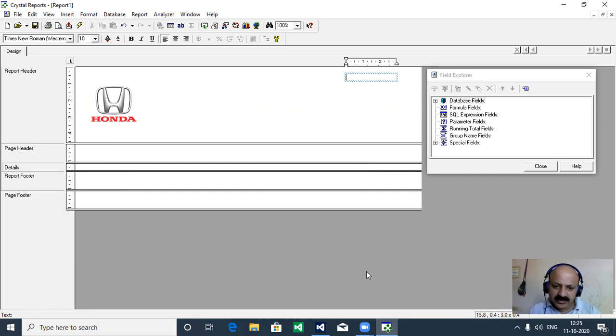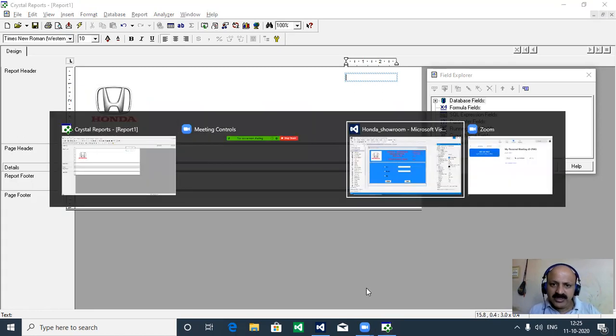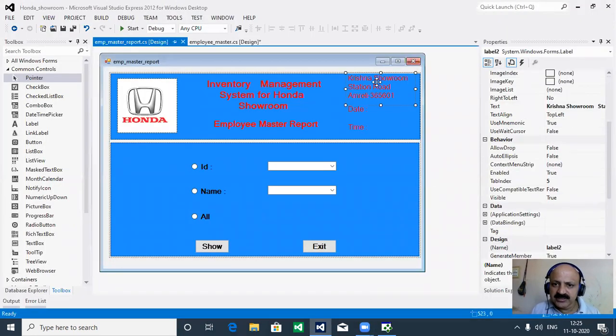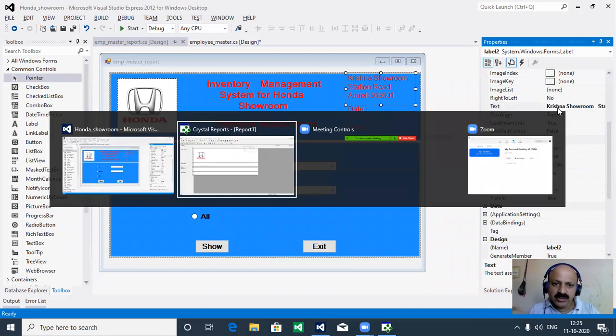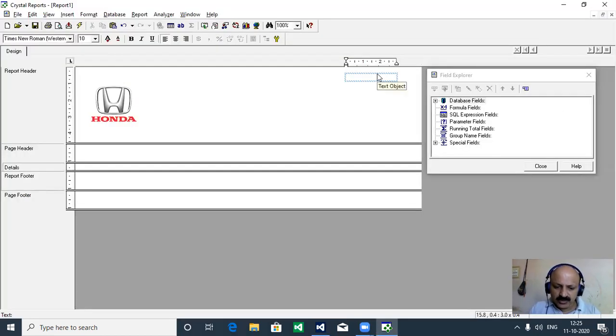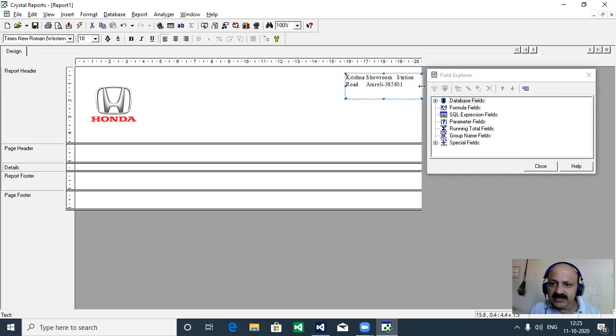We copy our company showroom address, select the text, press Control C and paste it to our text object. Yes, look, it copied perfectly, and now increase the width and height.